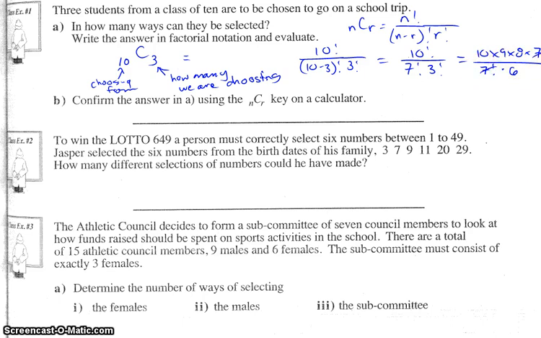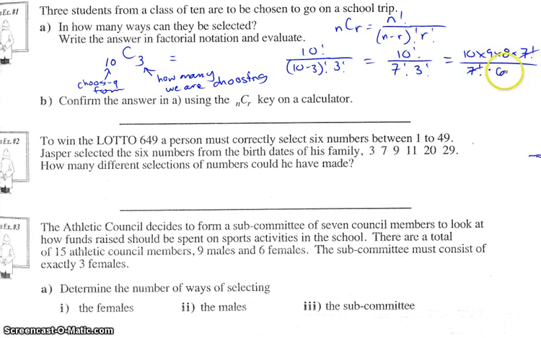I think I lost part of my screen there. And then we could reduce the 6 and the 9 if we want to avoid using the calculator as long as possible. So divide by 3, we get a 3. Divide by 3, we get a 2. Then the 2 could divide into the 8 4 times. So we would have 3 times 4, which is 12, times 10, which is 120. So we didn't even use the calculator on that one. That's amazing. Okay, off to the calculator now.